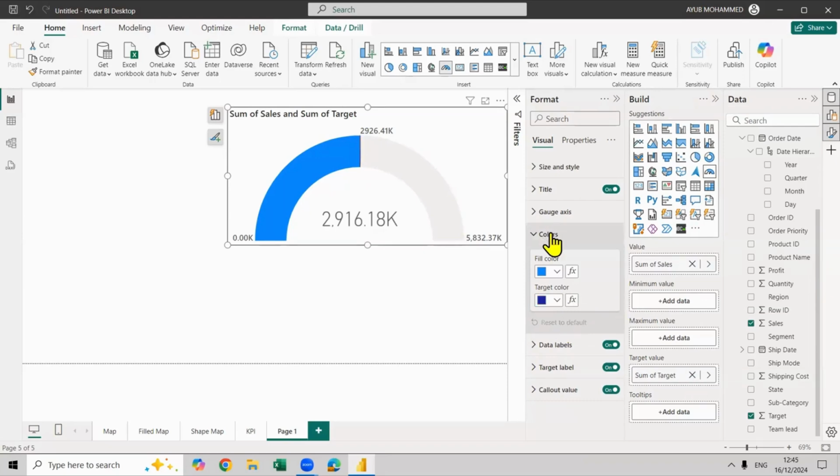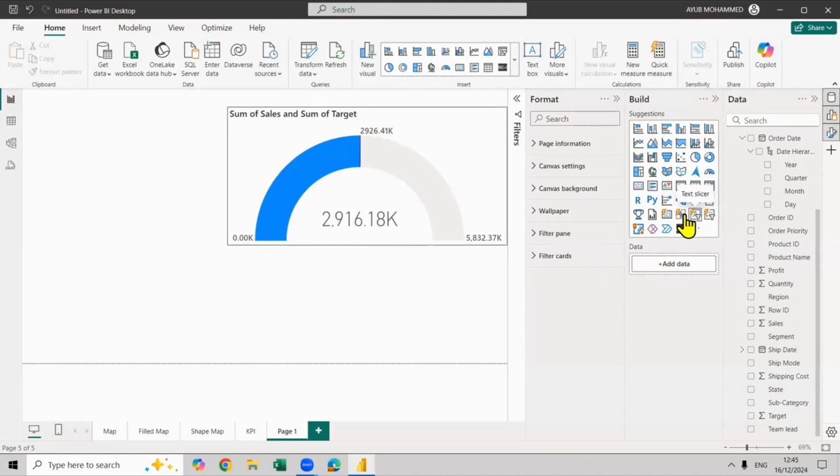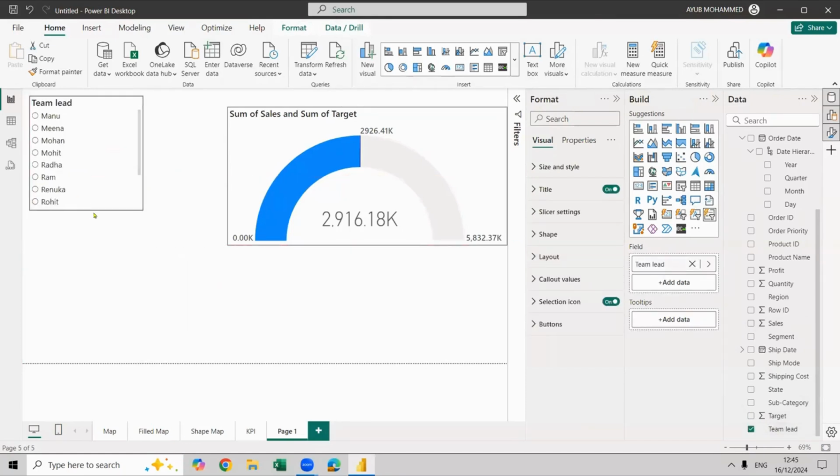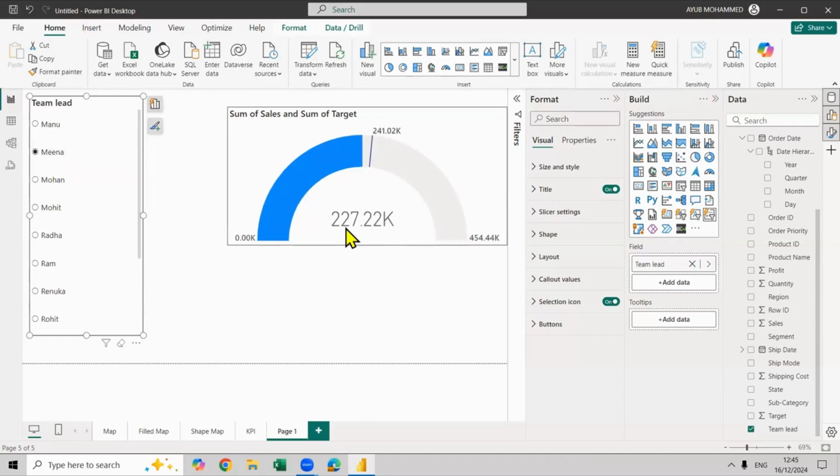Let it be. Now in this scenario, if I'm adding here, you can see the last option, which is called list slicer. In this list slicer, I am taking team lead. Can you see? I got all the team lead information. Now if I select Meena, you can see Meena's achievement is this and the target is this.